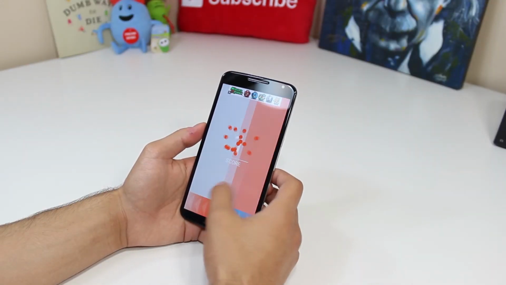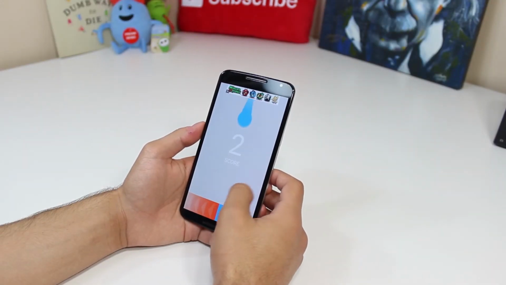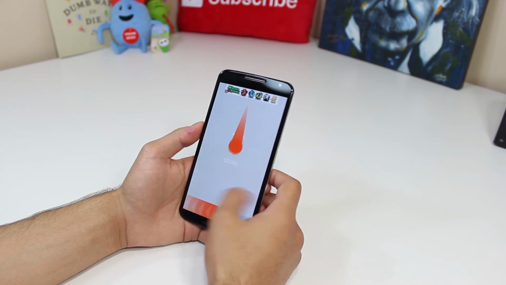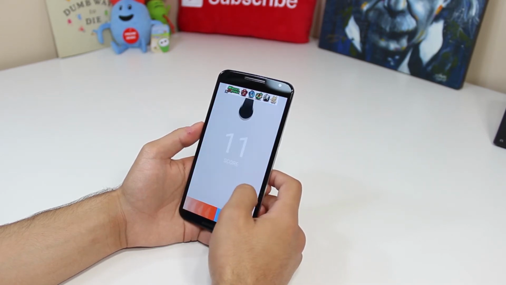It's actually really simple, just like his other games. You just basically swipe to the left if you have an orange circle coming down to get it to that side, or you swipe to the right if you've got a blue circle coming down. And then there are sometimes black ones that will come down and you don't want to do anything with those. You just leave them, and you just try to get as high of a score as possible.